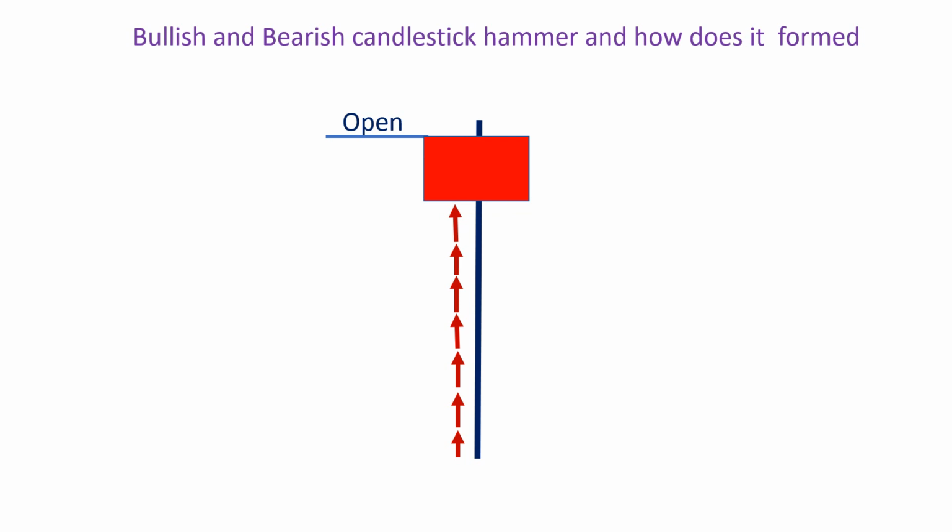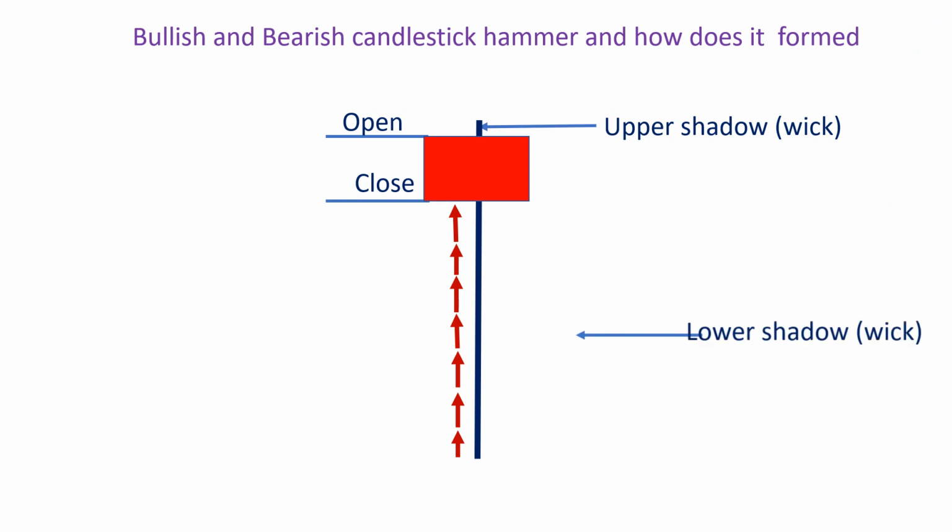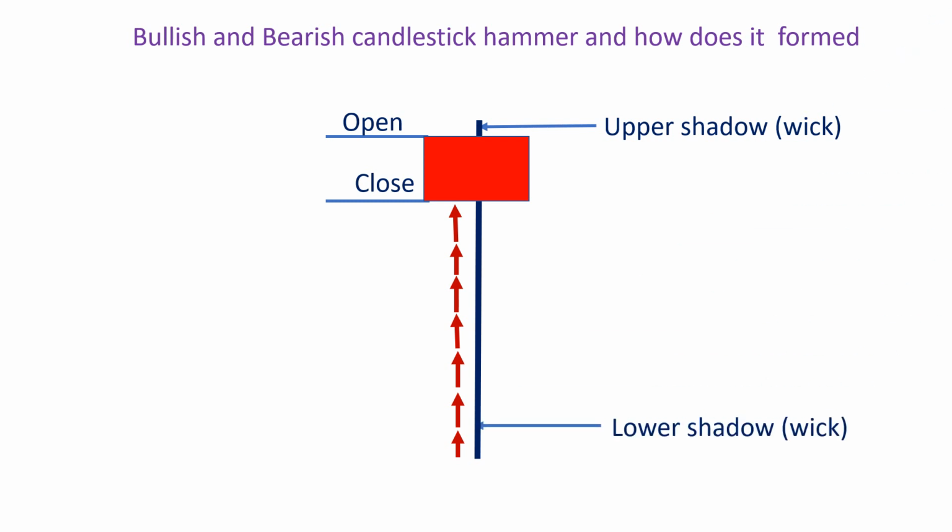So who is the winner? The buyers right now. The buyers have lots of power in this candle. Although the market closes at this place, what happened? It left an upper shadow with a very small price rejection from the sellers and a huge price rejection from the buyers. Although this is a small bearish body, the power of this candle is bullish.